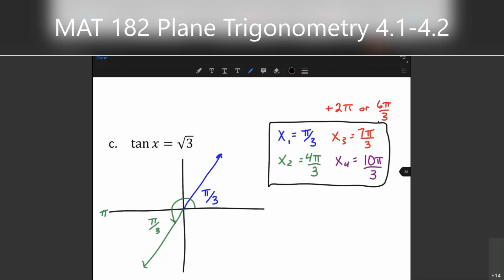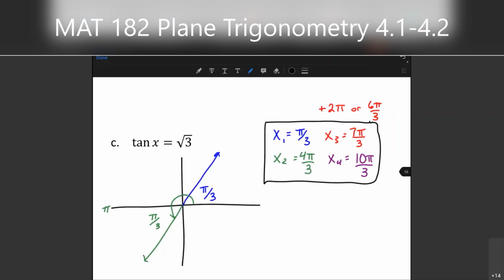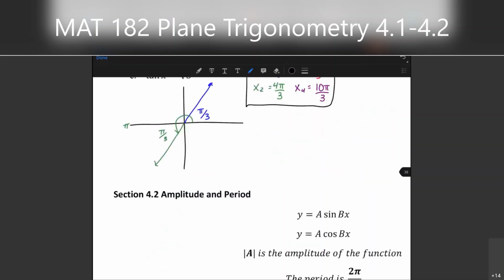So you'll notice that we don't necessarily need to have a unit circle here to be able to solve these. We really just need to have those basic ratios available to us, and then use the concept of reference angles and coterminal angles. So that's a nice thing to think about, is we really have the unit circle in a way memorized. We can figure it out just by using those other properties.